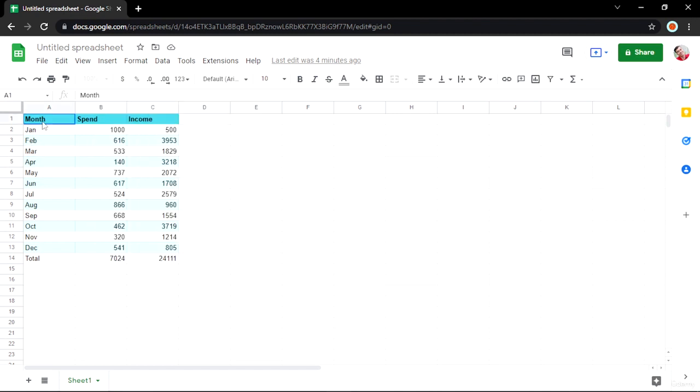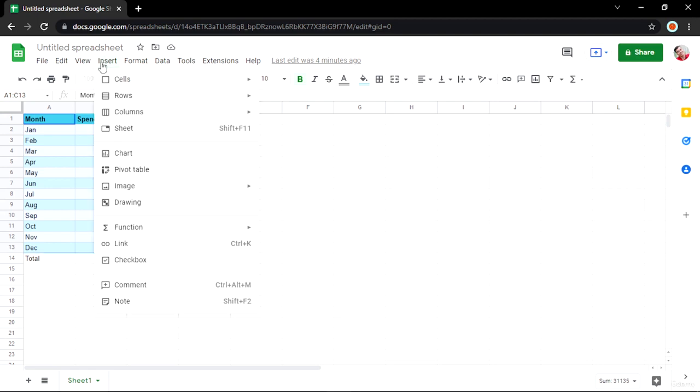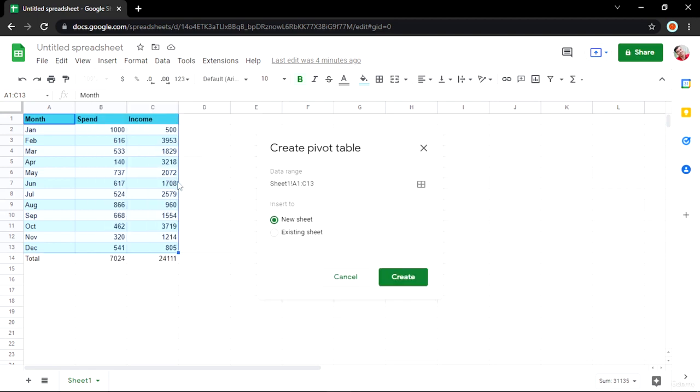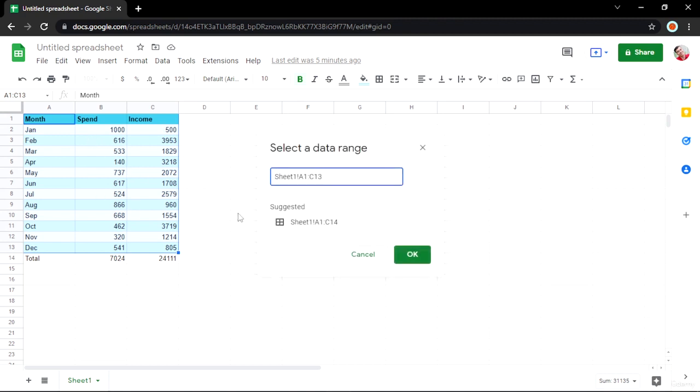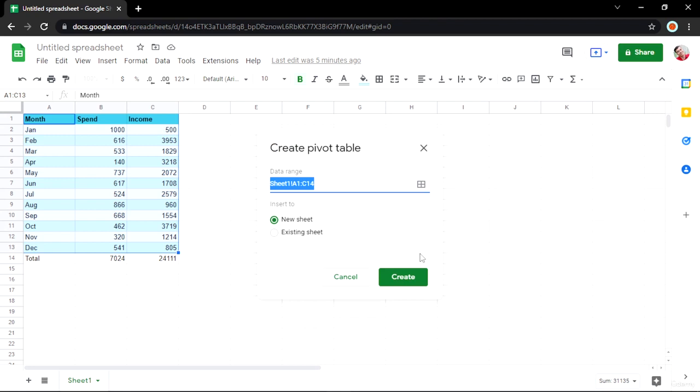So we're going to click all. We're going to select everything to December or total, it doesn't matter. I'm going to select till December and click pivot table. It says data range, so I've already selected a data range. If you wanted to change it, you can clear this, or you can pick a data range from here, and then it says okay. It also suggests options for you, so you can click that as well. So you can hit okay.